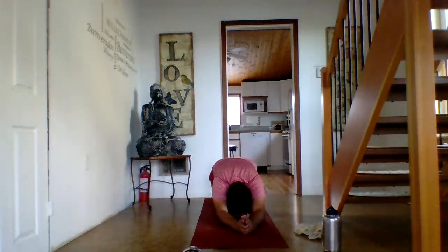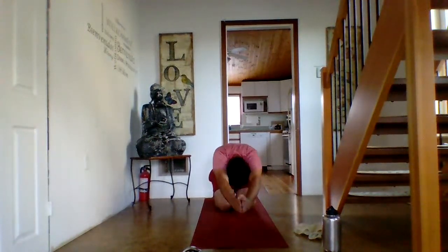If your forehead's on the mat, then keep it there and straighten the arms. If your forehead's to the mat also and your arms are straight, then lengthen out of the neck, nose or chin to the mat. Breathe, everybody. Reverse your way back up.